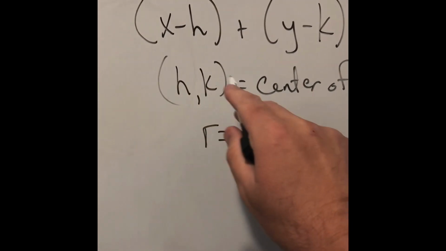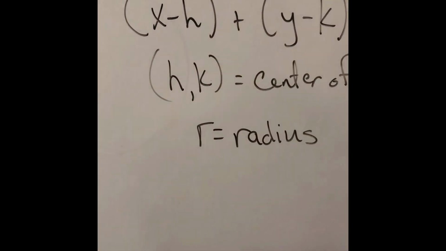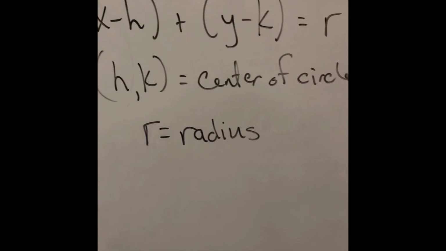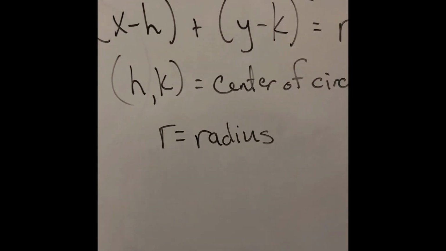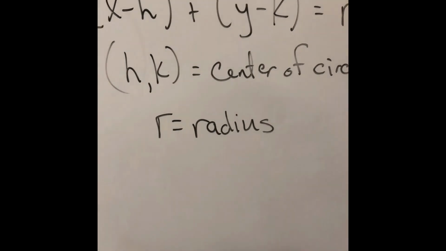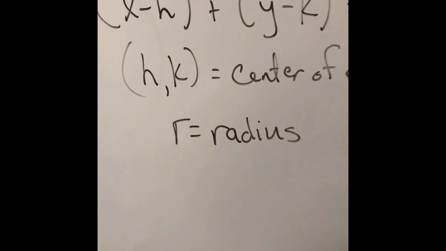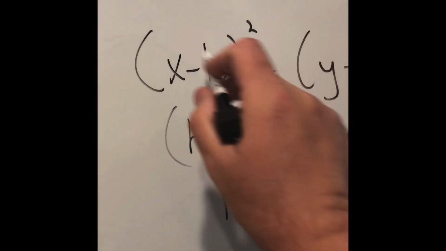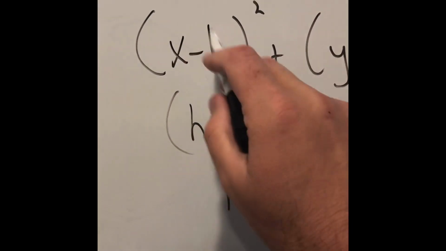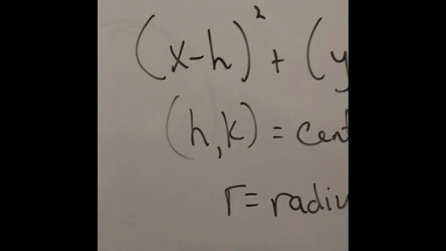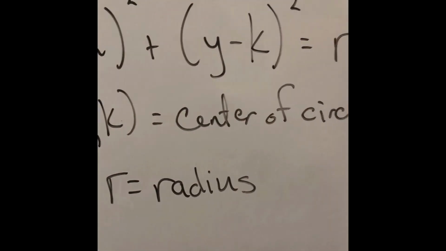Now the h and the k actually stand for the center of the circle. So what's happening is we're really graphing these circles on a coordinate graph, okay? R is the radius. Now here's the thing, whenever you go to write these, you don't have to FOIL this. You just leave it exactly the way it is, (x minus h) all squared, (y minus k) all squared.